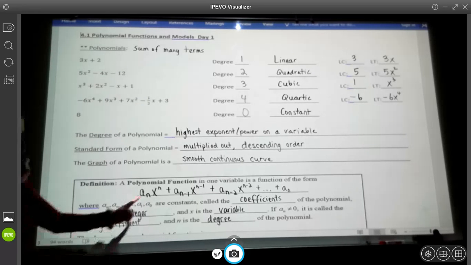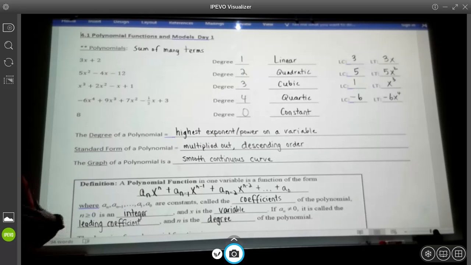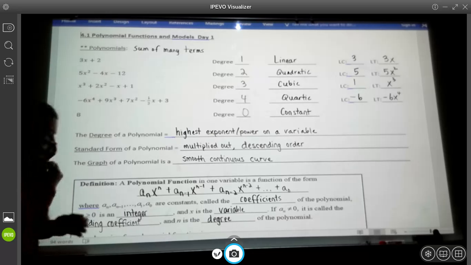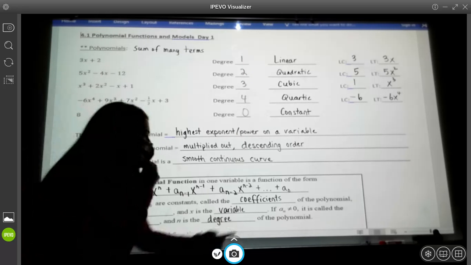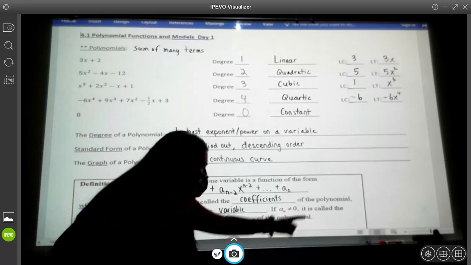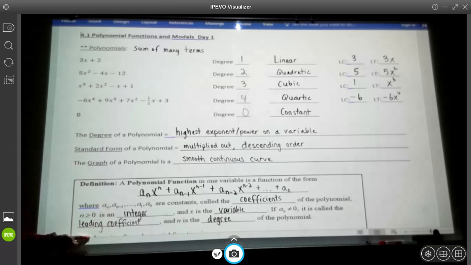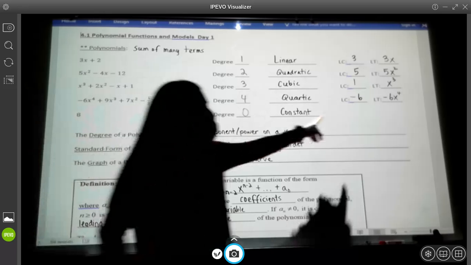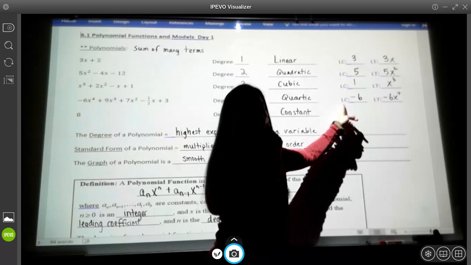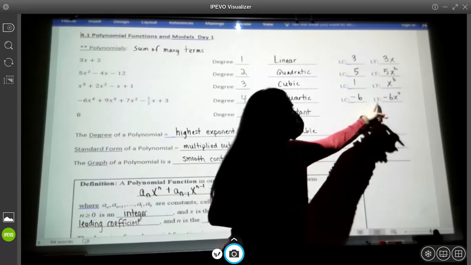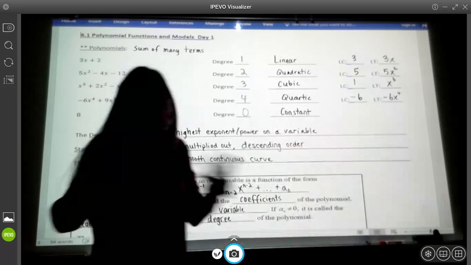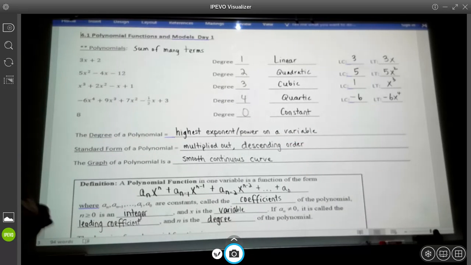It's got to be an integer. You have to have whole number powers in a polynomial expression. There's no fractional exponents or negatives, okay? You have x is the variable. If a sub n does not equal 0, then that is known as the leading coefficient, right? The leading coefficient is -6. The leading coefficient is +1. The leading coefficient is 5x squared, which is what I'm talking about over here. LC is your leading coefficient, and LT is your leading term. These are all things that I think you've been asked to identify in a polynomial.